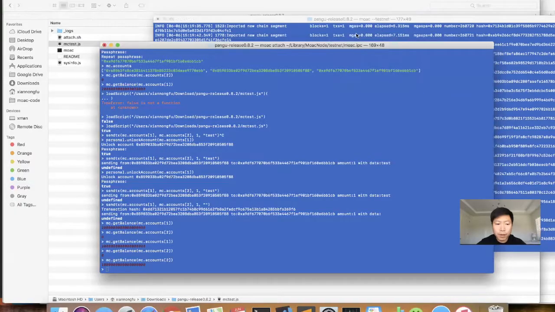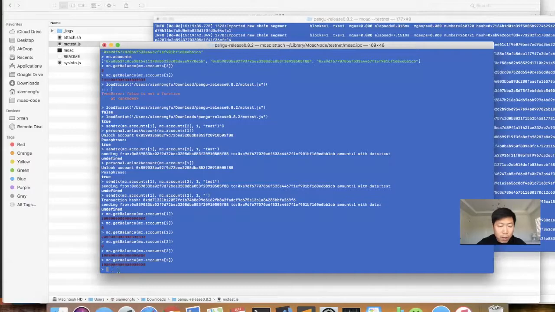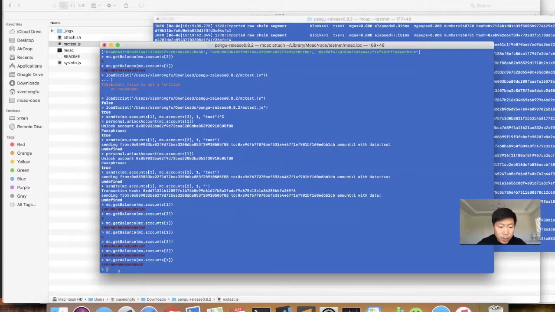All right, so after some time, as you can see now, we have one MOAC sent to account 2. And let's see how many are left in account 1. As you can see, it's not 1, but a 0.99999 number. Why?